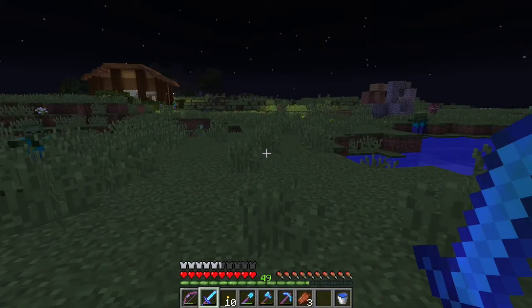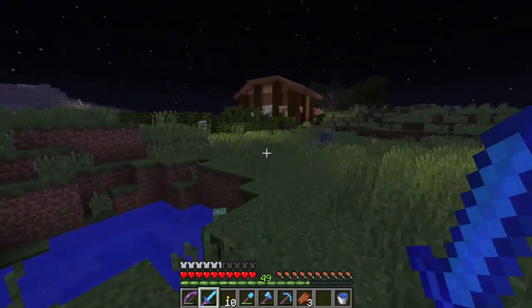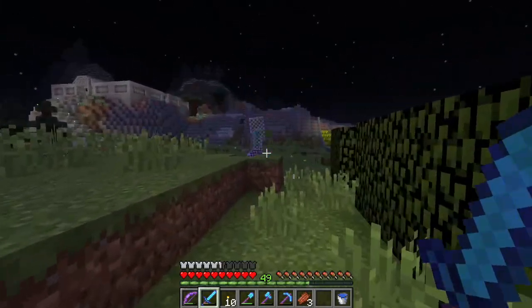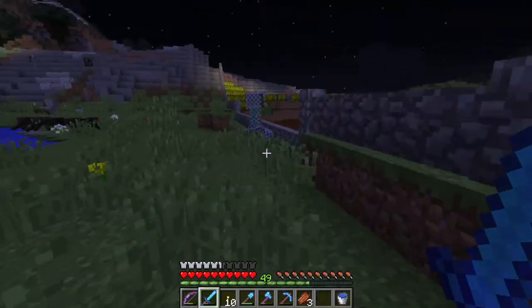Ooh, wait. Before I go away, I want to see if I can get this guy with the chainmail. Getting the chainmail, big full suit. I want a chest plate. Chest plate, please. Drop your chest plate. You don't need it. You're dying. Wow.